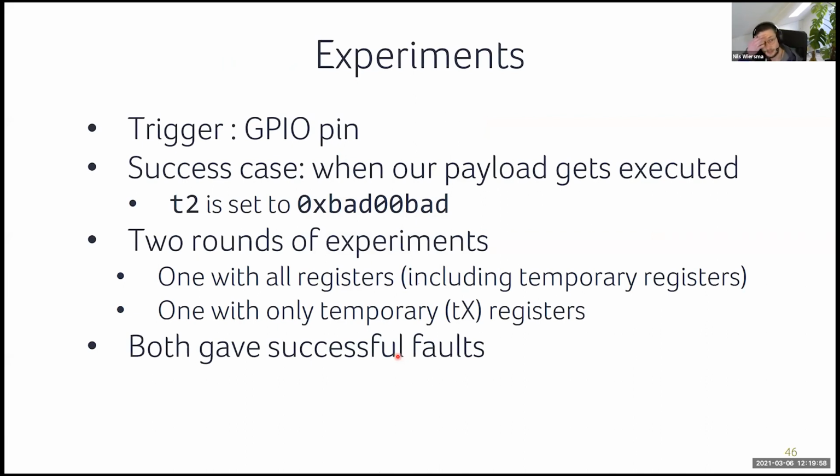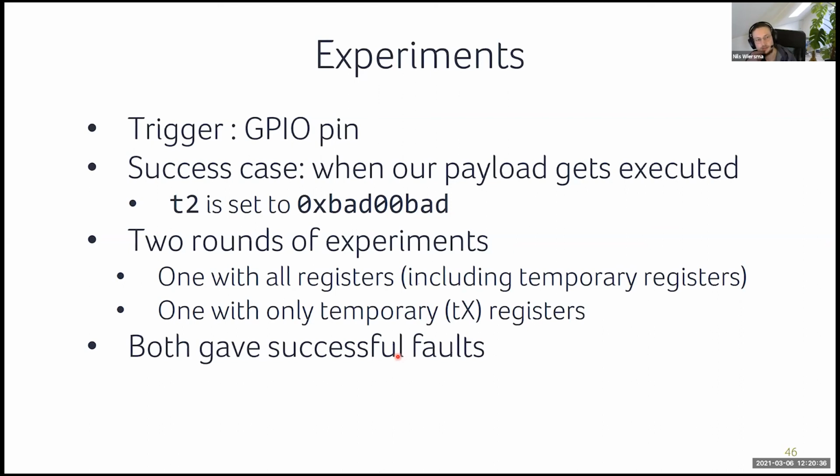So in summary, since we are doing experiments with a target we completely control, we can cheat a little bit by using a GPIO pin to trigger the fault, to have a very constant moment in time. In a real world scenario, you might not have this, so then you might have to rely on using USB activity or UART activity, or if nothing is there, you might have to use some kind of side channel analysis probe, like to measure current or to measure EM fields to get a reliable point to trigger your fault.